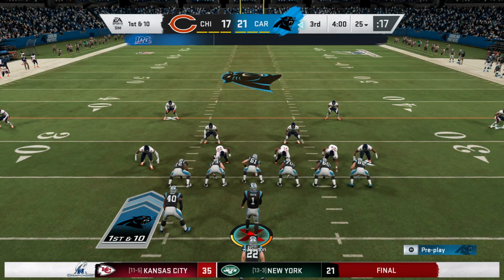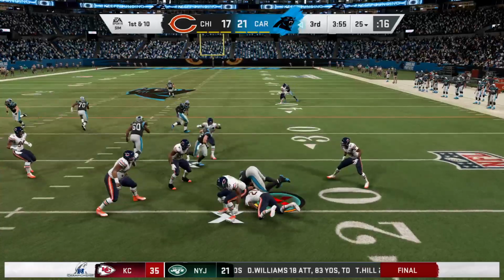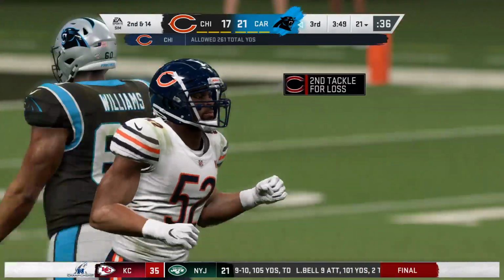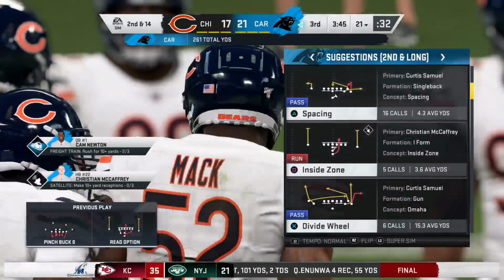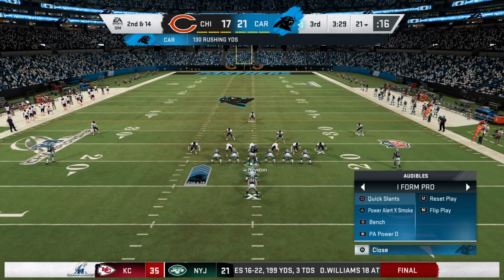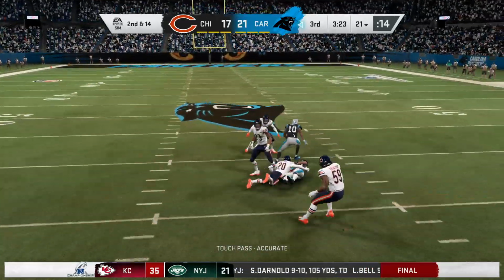Watch the curl. Watch the curl. And he'll wind up losing yardage here back at the 21-yard line. That's going to go as a loss of 4, and it'll be second down. Well, they have had success when he keeps the ball in the option, but not there. I mean, you just saw exactly why many old NFL coaches would say, don't use your quarterback in the running game. Throwing on second and 14.